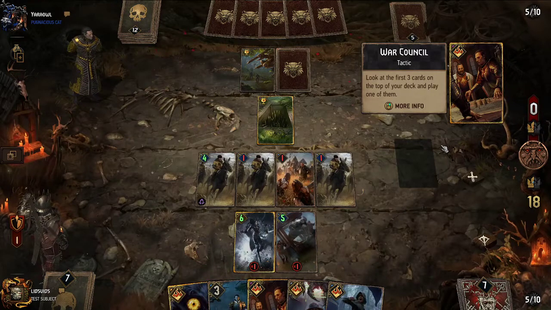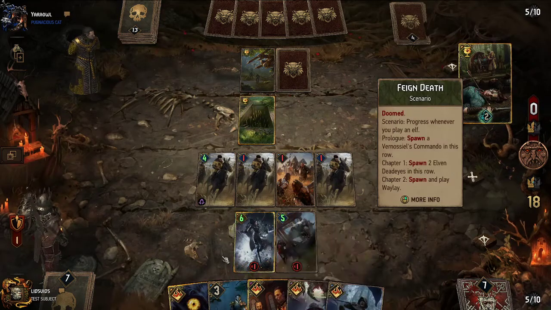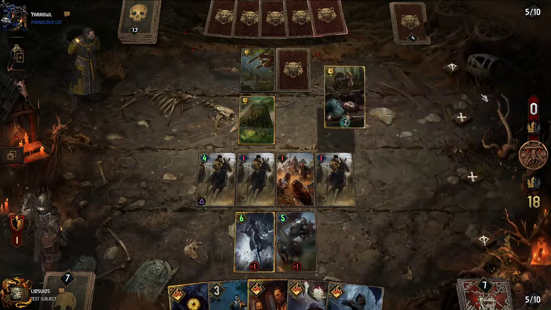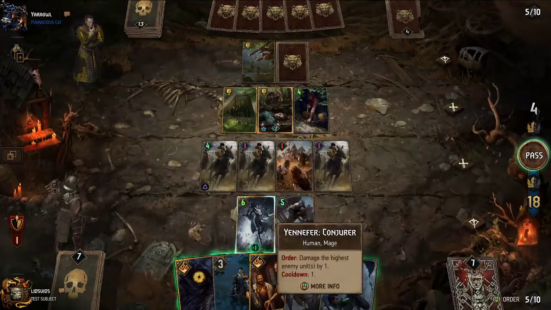Oh, okay, you played a card from our hand. You're going with War Council. So we did fortunately get rid of Yennefer, because that probably would have been the best card that they could have played. Oh, they have Feigned Death, which is the Scoia'tael scenario. Fortunately, that means we finally have a target for us to hit with our damage.